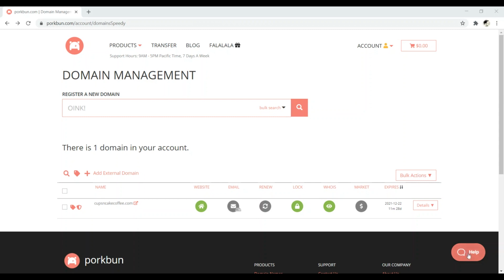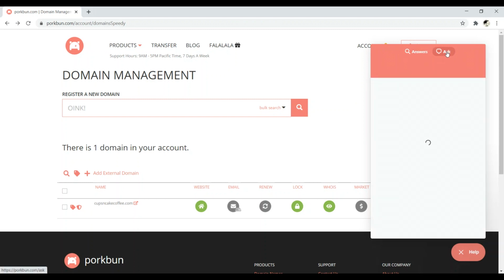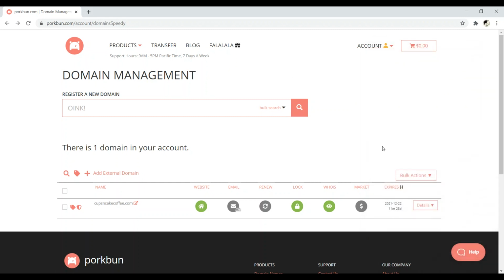So first things first with the support. Their support is okay, but it works in 2 ways, where they have a resource guide and then they have this ask function. Now their support is 9 a.m. to 5 p.m. Pacific time in the United States. And so it could be a little bit annoying, because you have a job, you come home at 6 or 7, and there's an issue or something. They'll get back to you the next day, so to speak. So it's not 24/7 support, so don't go in expecting that. But their support is helpful. They do get back to you in a reasonable amount of time.